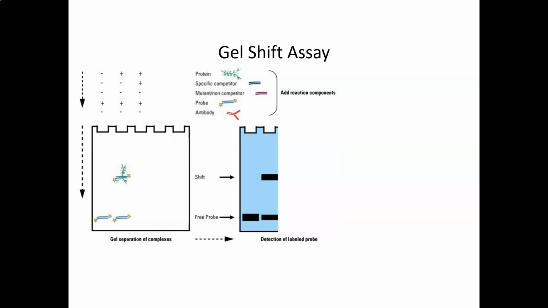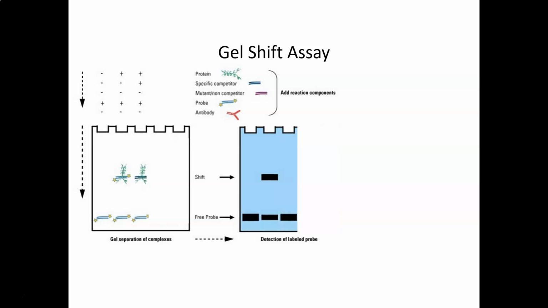In other words, we're going to add the same exact sequence of DNA that we see in our probe, but this new addition is not going to be visible. It's not going to be radioactively labeled. It's not going to be fluorescent. Whatever we did to the probe to make it visible, we're not doing to this competitor. And if the protein is binding specifically to our DNA and not some other contaminant that's in the tube, this cold competitor should remove the shift.